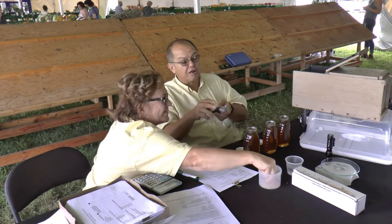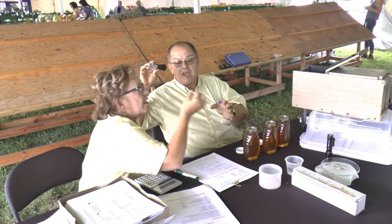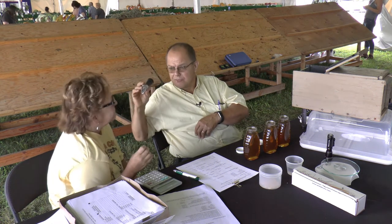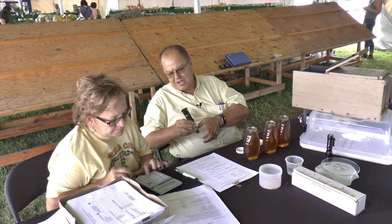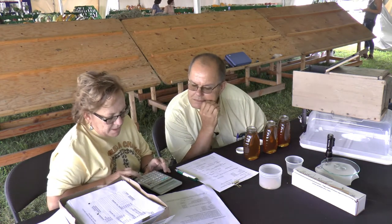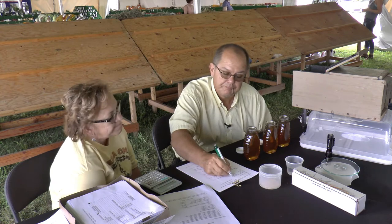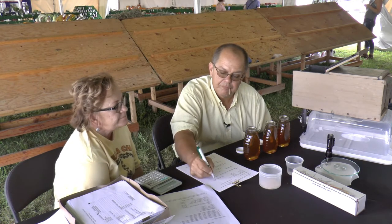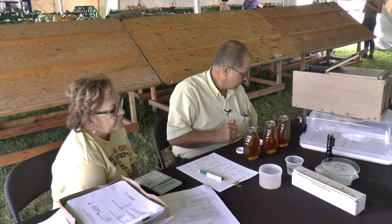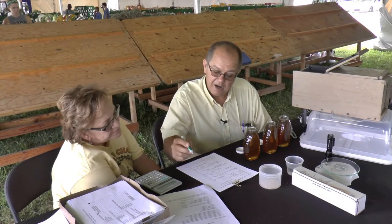Try that one, Alice. It's got a tulip poplar in it. Got a little tulip poplar in it. Not a lot. Makes it a little bit darker too. Ooh. Isn't that good? Very good. 17.1 minus 0.7. That's the best one so far. Yeah, that's a good moisture. Flavor's delicious. I could eat some of that honey. Flavor, it's first class. Delicious.